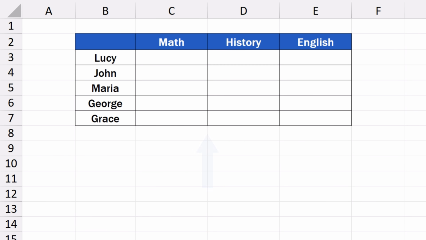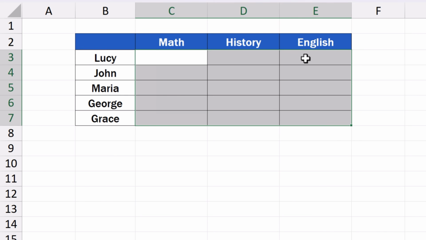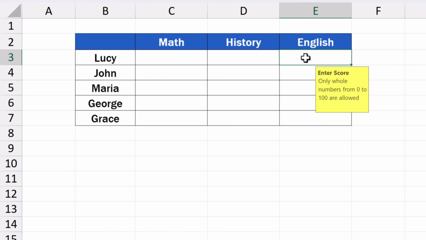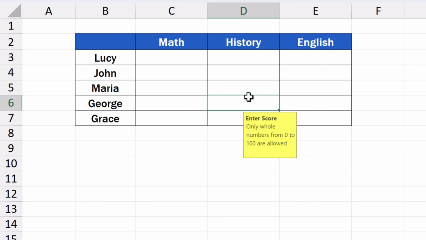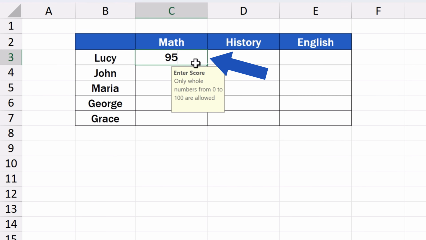We're all set now, and we can have a look at how data validation works in practice. If we click on any of the selected cells, we'll see this prompt we just typed in a short while ago. So, we see that we should enter a score within the allowed value range, which is between 0 and 100. Let's fill in the score for mathematics. We click on the first cell, enter 95, press Enter, and everything goes smoothly.